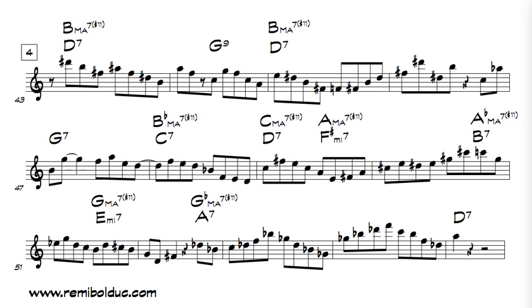After doing this on 4-bar trades, I'll do it now on 2 bars. So I'll start playing the study for 2 bars and then improvise 2.